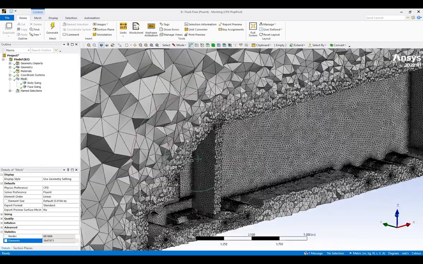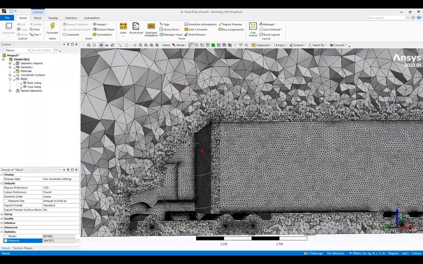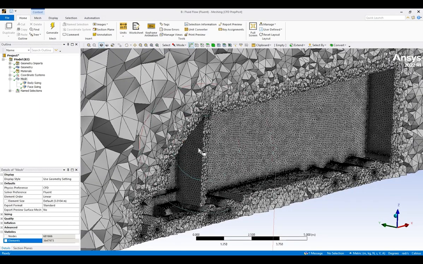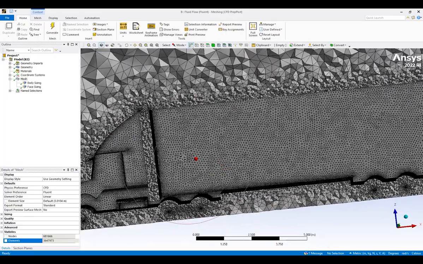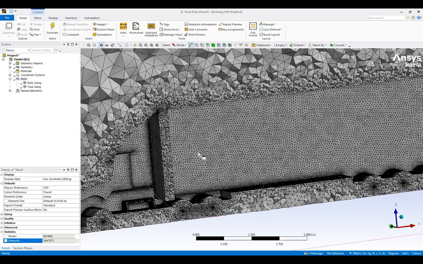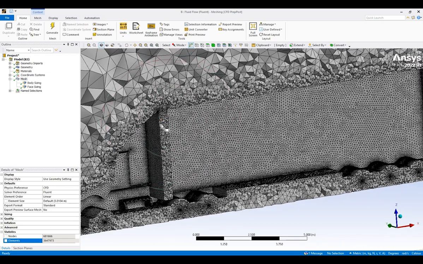You can actually perform the simulation, the exact steps we did earlier, on this mesh, and see whether the values of the y plus decreased to a value between 0 and 1. If yes, then that is a sign that your simulation is completely correct, and you can actually say that your results are correct without any flaws.